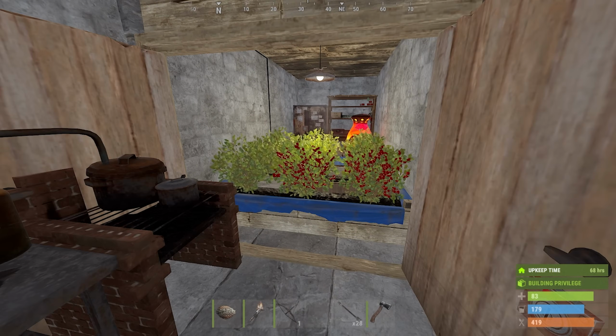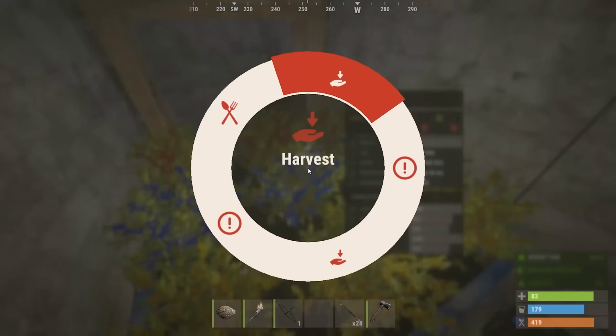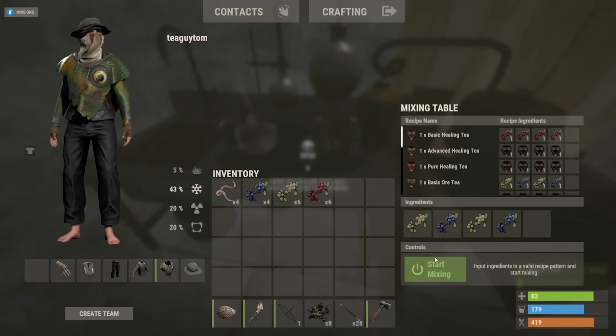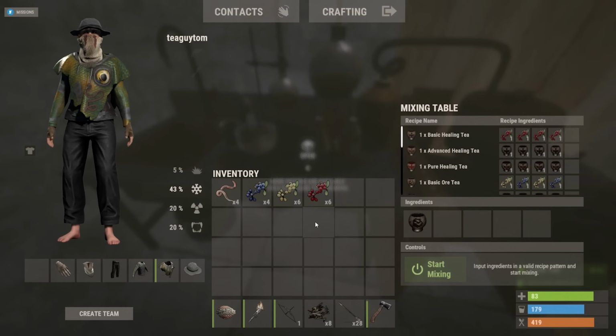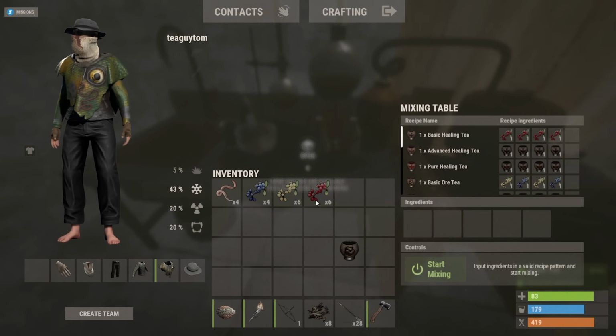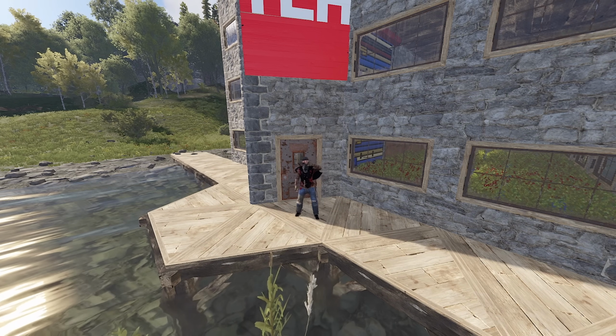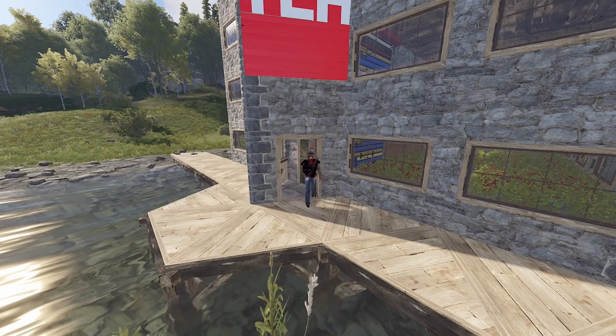So now we just wait for our berries to get ripe, and then we pick all of them. Then we just jump over to our mixing table, throw in our berries, and then there we go. We got a tea. Congrats, you've been properly introduced to teas. It can get a little wild after this, but you know, for another video.